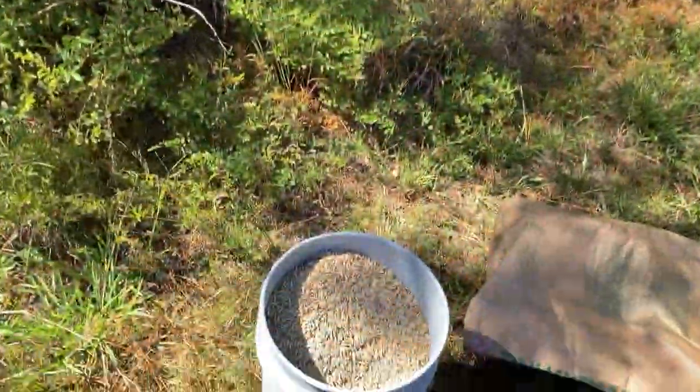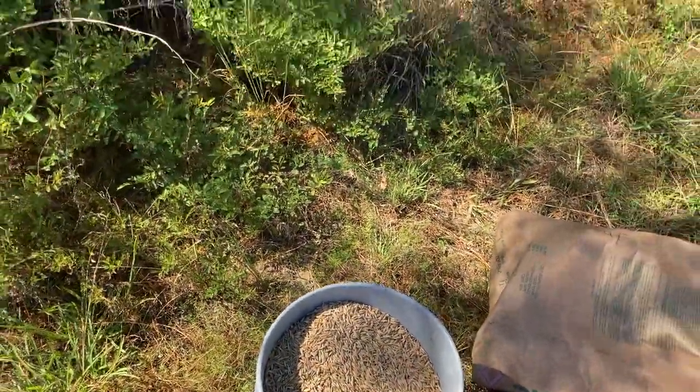Well, the oats through the flow gate of the seeder was way worse than I remembered. So I actually just started reaching inside of the seeder and throwing them out by handfuls. There they are. I'm just gonna put them in a 5 gallon bucket and then seed them by hand. I'm just gonna go along and just throw them out there. I've got great coverage with the rye. I got great coverage with the wheat, but I'm just not gonna get it with the oats. I was spinning and spinning and spinning the spreader and nothing was coming out.